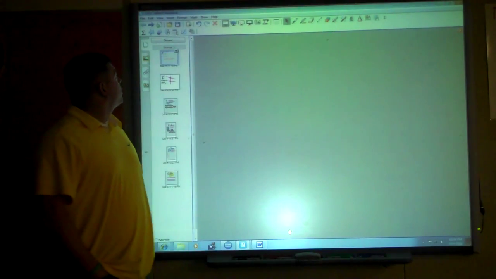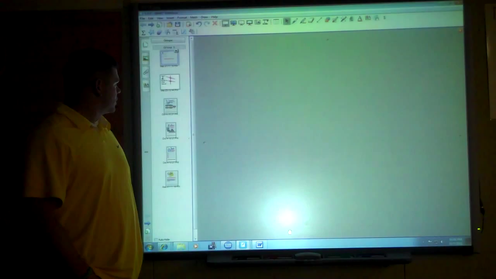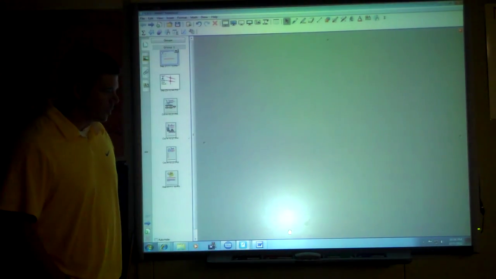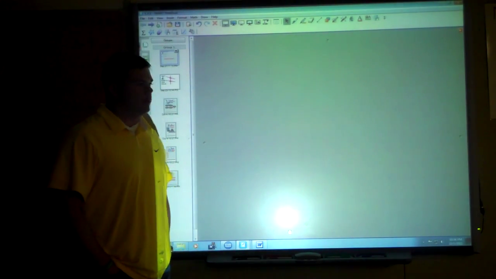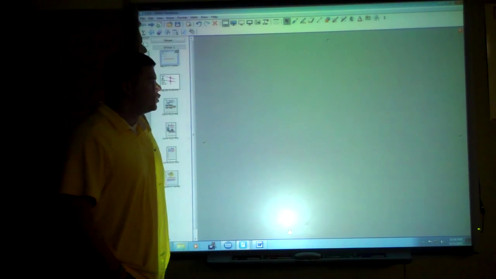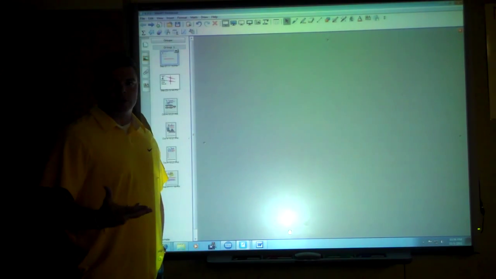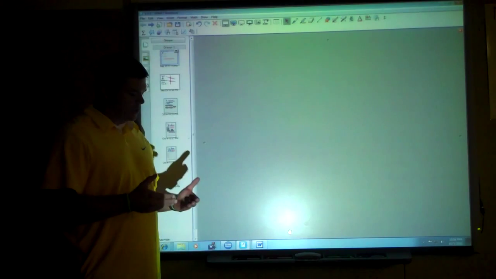Geometry lesson 3-2, continuing on with proofs and theorems. We're now going to look at some relationships between lines. We're going to look at some more proofs, and we're going to look at a different form of a proof rather than just the standard two-column proof with our statements and our reasons. We can still use those, but we have basically three different forms.